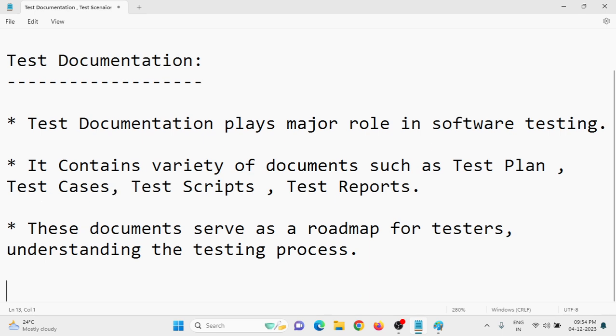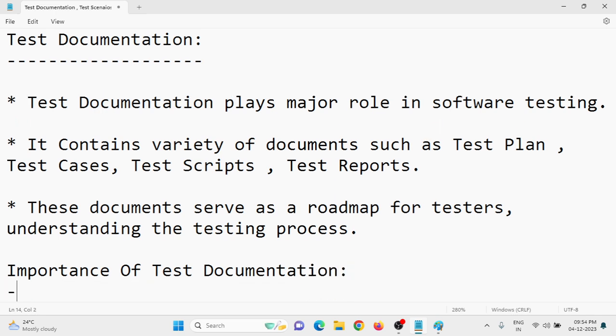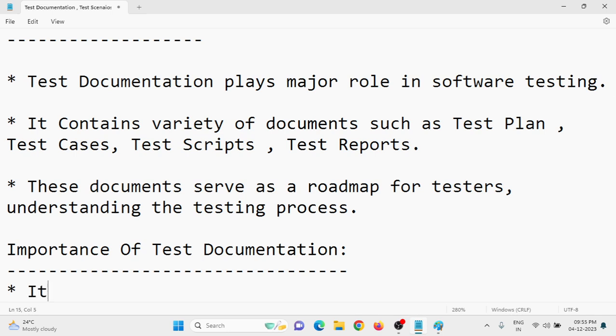So what is the importance of test documentation? The main importance is that it is a blueprint for the entire software testing process.